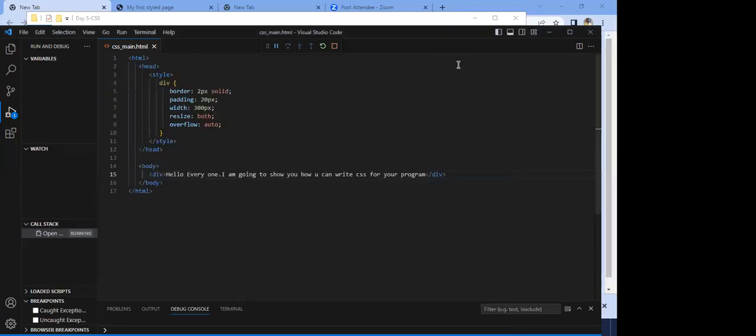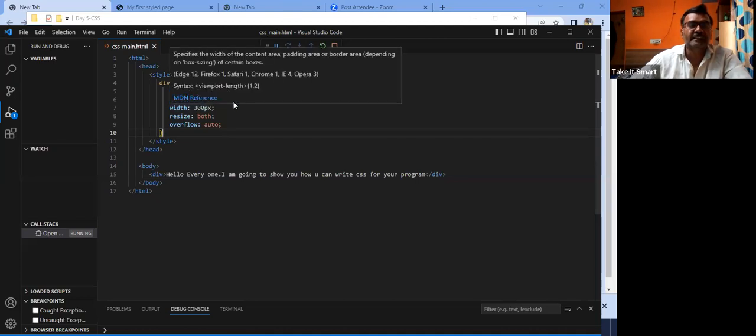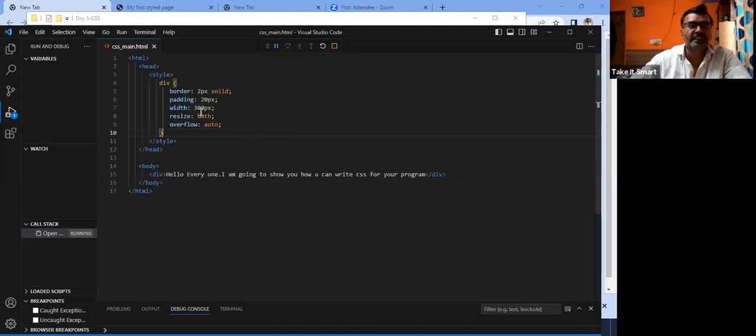So for whatever content we are displaying, we have some CSS. We have written the CSS in the header section. If you look at the code of the header section, you will find we have defined some style. Border is 2 pixels, padding is 20, width is 300.